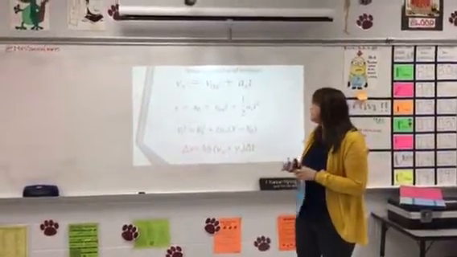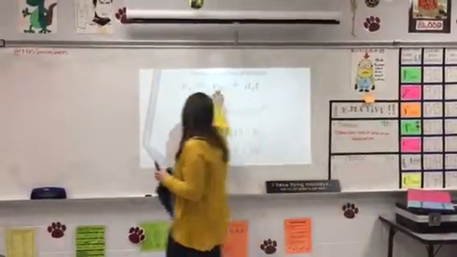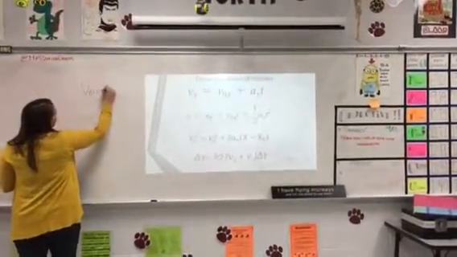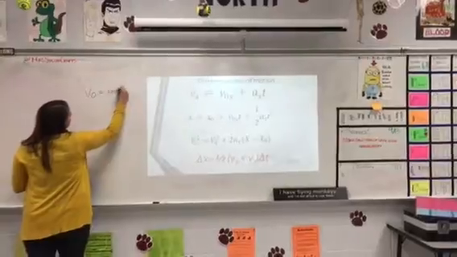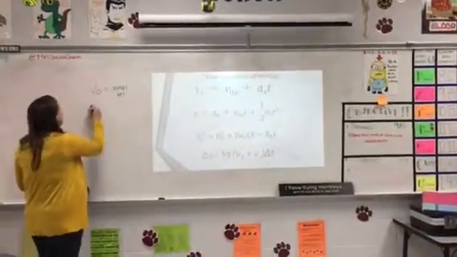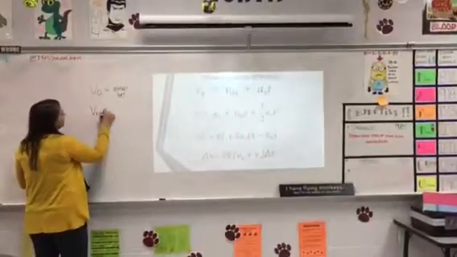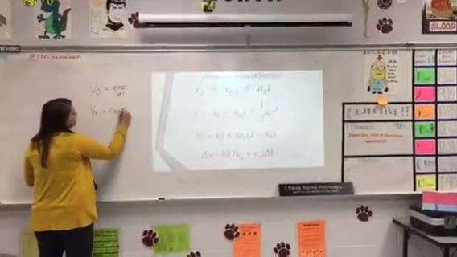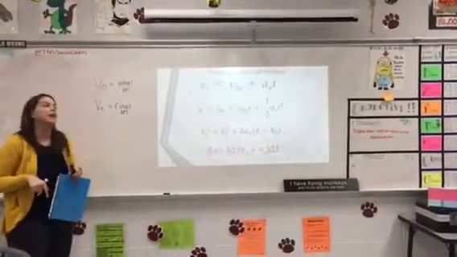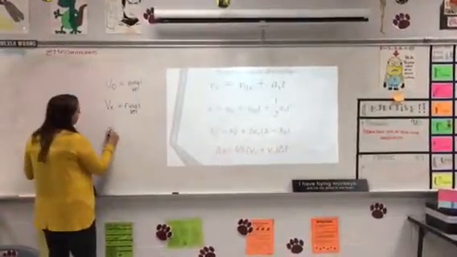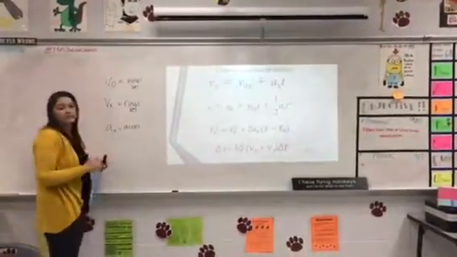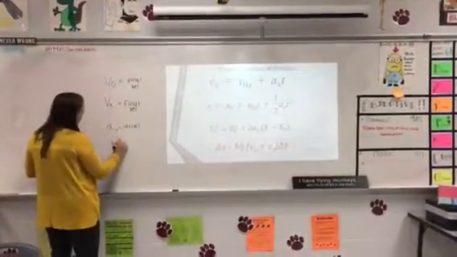Breaking some of these down, when you see a V with a 0, that tells you that this is the initial velocity. We call that V naught. When you see a Vx or a V with another letter, that's usually the final velocity. That's just the velocity of object x. They've just labeled it with an x. Same thing, when you see ax, that's just the acceleration of object x, and t is time.